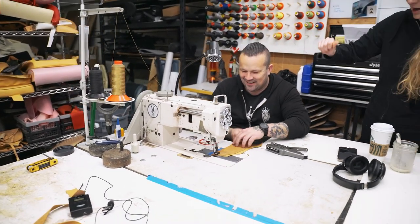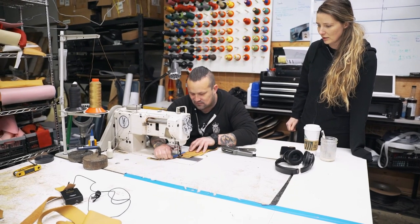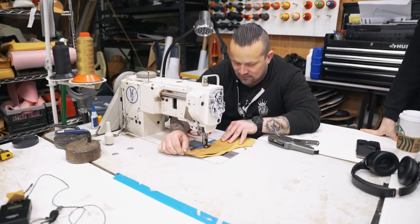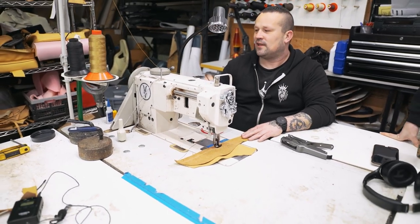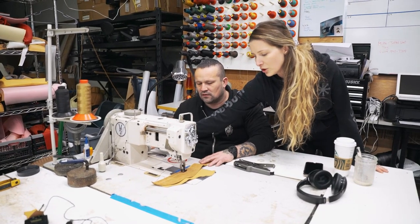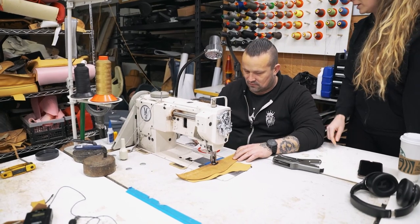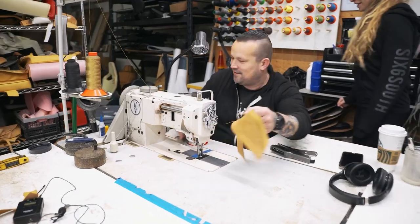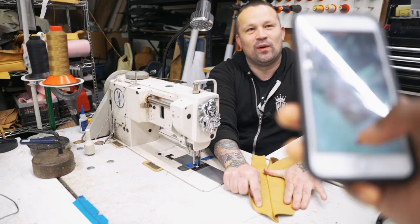Mm-hmm. And then hold the threads back. While I do it? Just in the beginning for the first stitch. Yeah, especially the top one. Boom. Now I just crank this up and pull it out? No, and you got a back stitch, one stitch. Why? Or two. Okay. Step on it. Stop. And now hit the back button. Which back button? And that's how Tim made a car. Yeah. By himself. The whole thing. Look at it. Boom. Wow. Life changing.